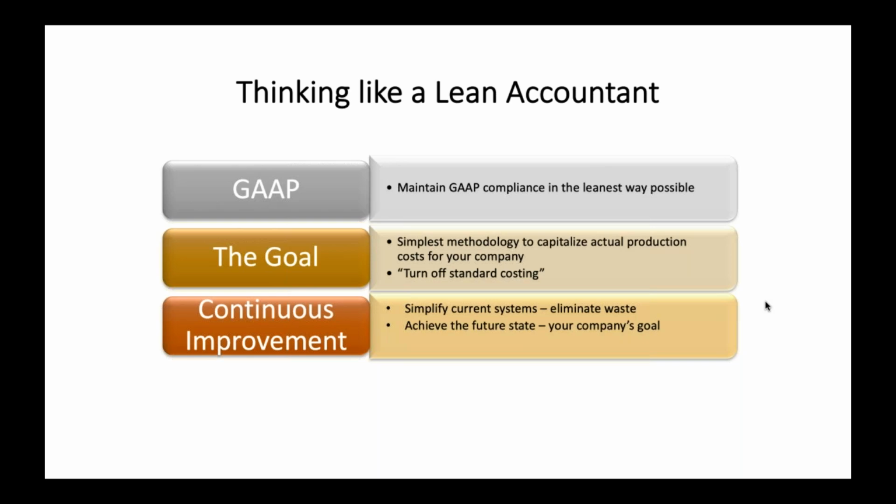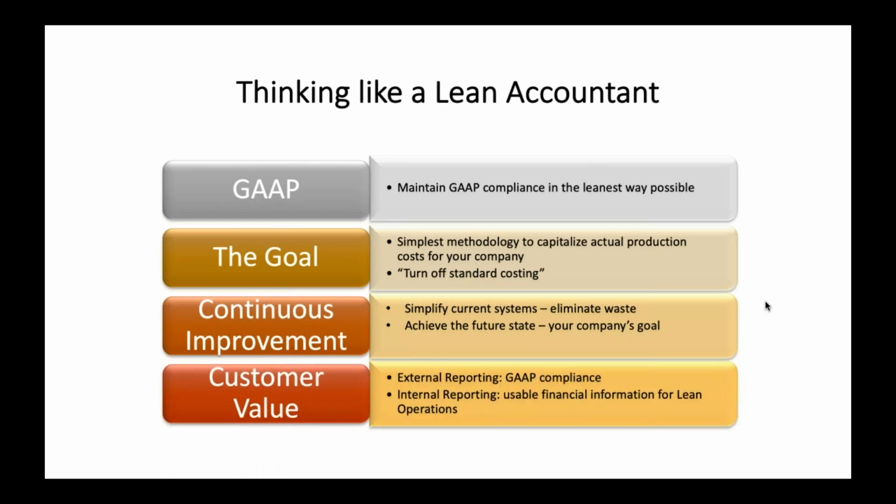Have a long-term plan. You can base that long-term plan on days of inventory. Lean operational people and an overall lean strategy usually have a measure of inventory like days of inventory, and they say we want to improve days of inventory by X% a year. Well, you can measure that and figure out in approximately how many years the company will get to 30 to 60 days of inventory. And remember, focus on customer value. External reporting value is GAAP compliance to the readers of your financial statements. Internal reporting is about usable financial information for operational people.